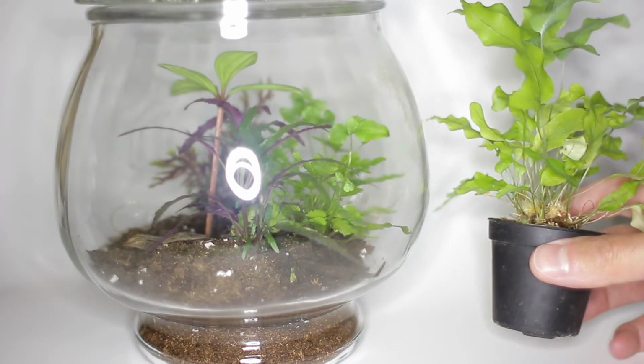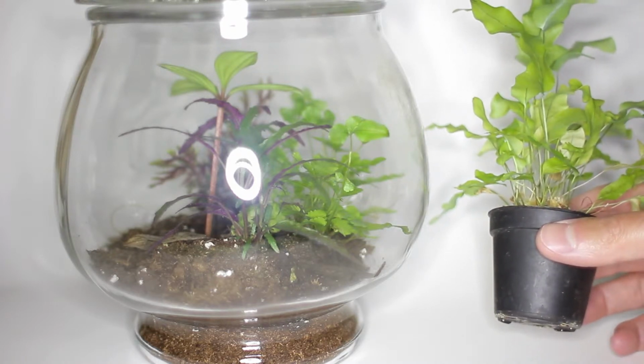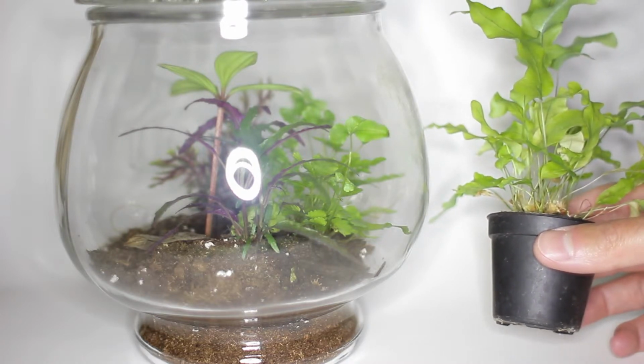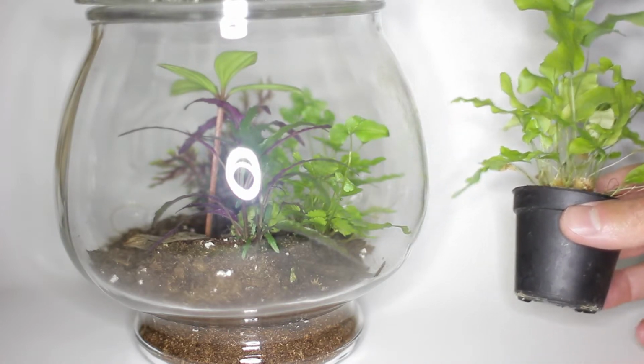Now here is the plant that I want to stick in that empty spot, and when I do so, I'll show you how I planted the other plants as well. You can buy these tiny plants for around $3 or so at your local nursery, and you find the ones you think look cool that would make a nice fit for a terrarium.